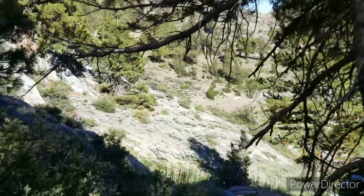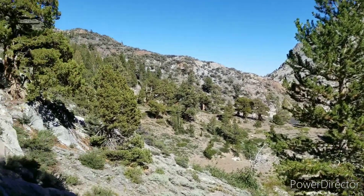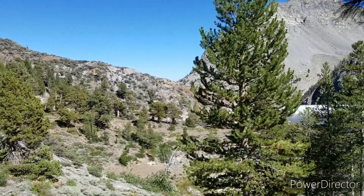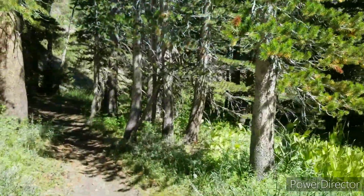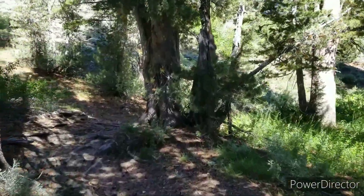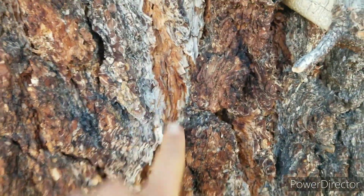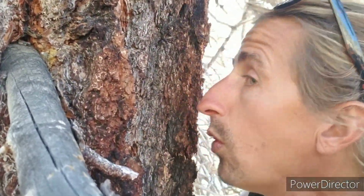Right now I'm in search of a ponderosa pine to smell. They smell really sweet in California. All I'm finding are junipers, so I'm hoping to find a ponderosa pine up here. Here we go — we've got a ponderosa pine here. I want to smell right in that crack. You may rub your face on bark, but I've got a well-endowed sniffer. It smells good — like some type of sweet cotton candy or maybe ice cream. Everybody gets something different, but if you get a chance, smell a California ponderosa pine. You'll thank me later.